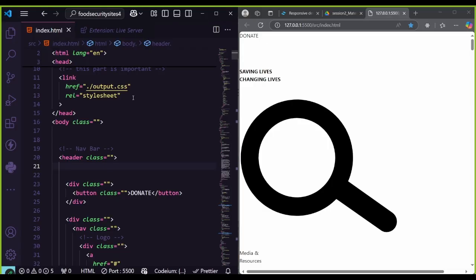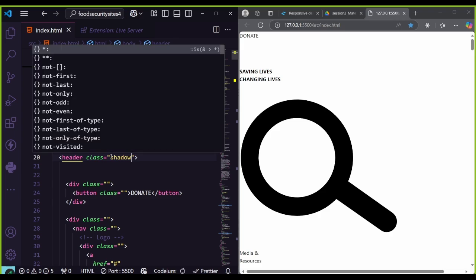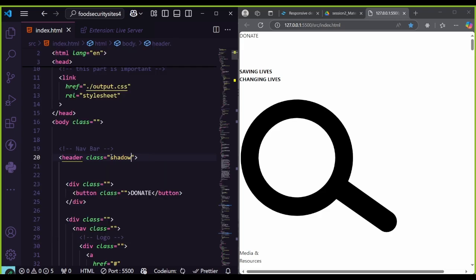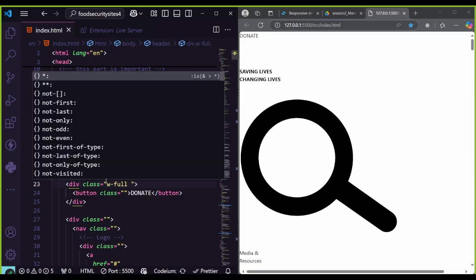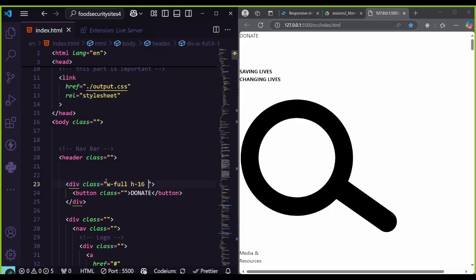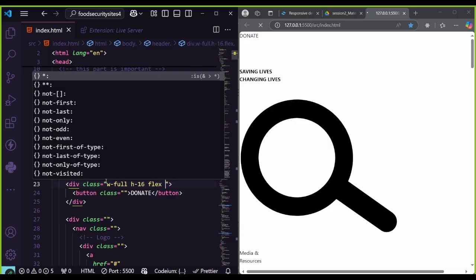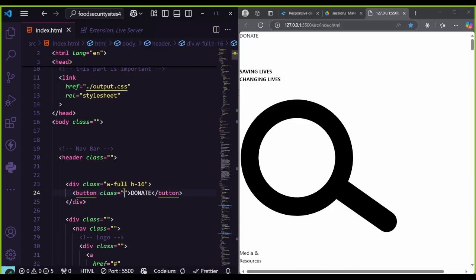Let's first put shadow XS. I guess no need for this for now. We can put w-full, and h-16 flex. And before we put flex, let us style the button first.